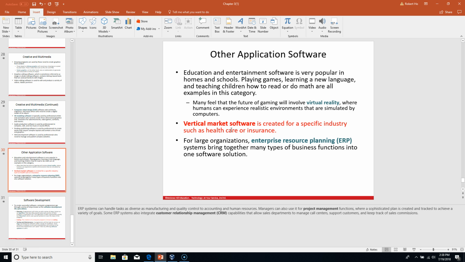Let's say that a person works in the hospital, okay, in Rio Grande Regional Hospital or McAllen Medical Hospital. Their hospital system sometimes links with the pharmaceutical companies.